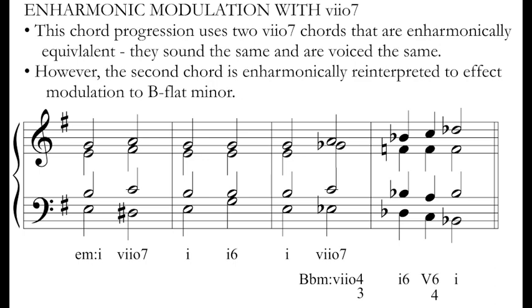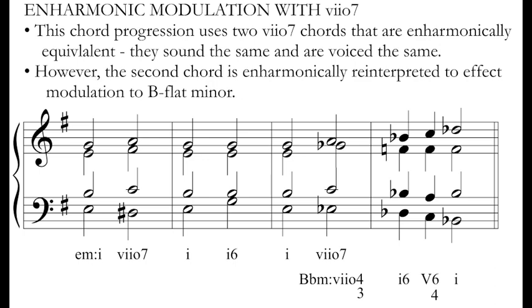The effect is, of course, similar to the previous example that used a dominant chord. We get to modulate to a very distant place, from a key with 1 sharp to a key with 5 flats in this particular case. And we get to do it using a smooth and familiar resolution. We just play these little enharmonic tricks to get there.